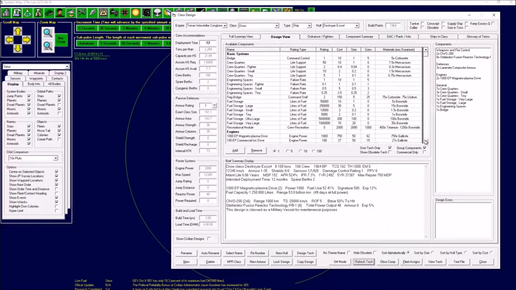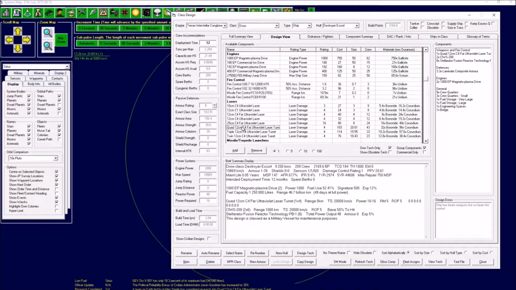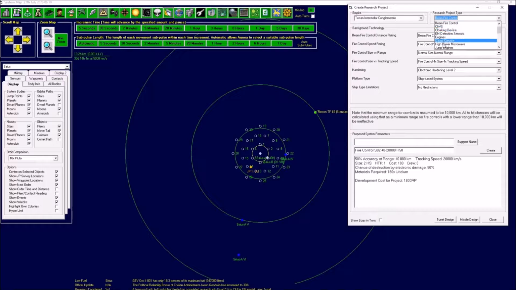Refresh tech. What's the range on this quad? Well, 0. Is there a way to... Well, there is a way to check. We can make a laser.